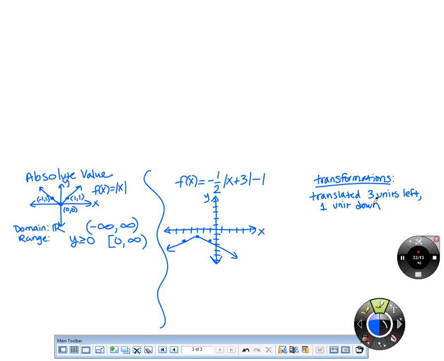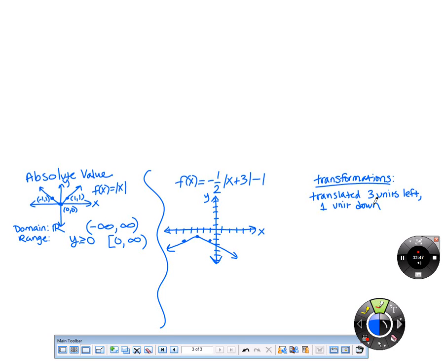Okay, but the way that the equation is written, unless you're going to rewrite that and somehow factor that 1/2 back in, is the 1/2 a vertical or horizontal change here? Is it inside the function or outside the function? Outside the function. What kind of stuff happens outside the function? The vertical stuff. So unless you're going to factor this back in, which is going to affect this and this, I would list this as a vertical transformation. And what is it? A vertical what?